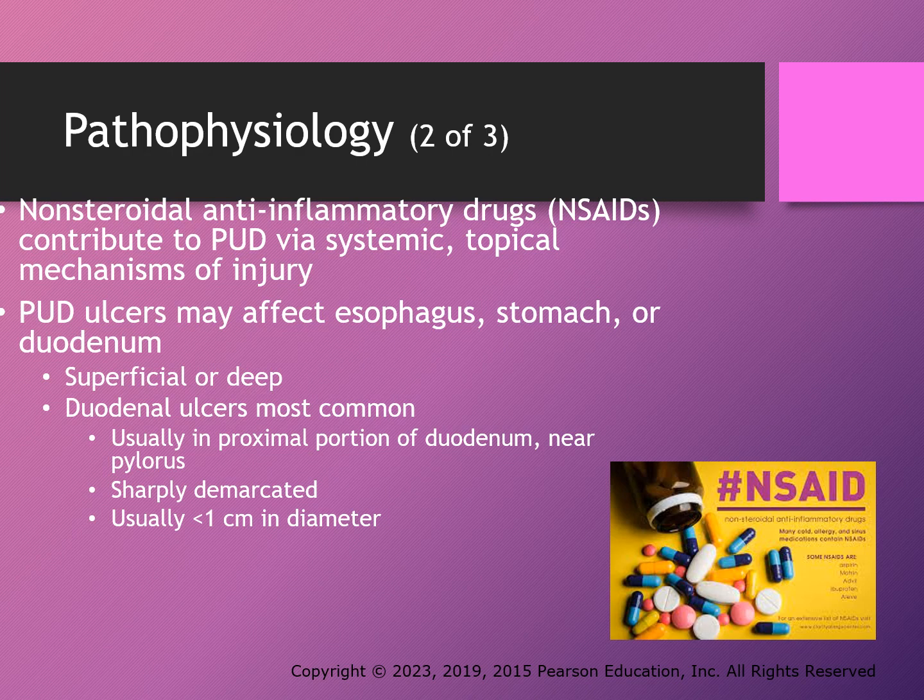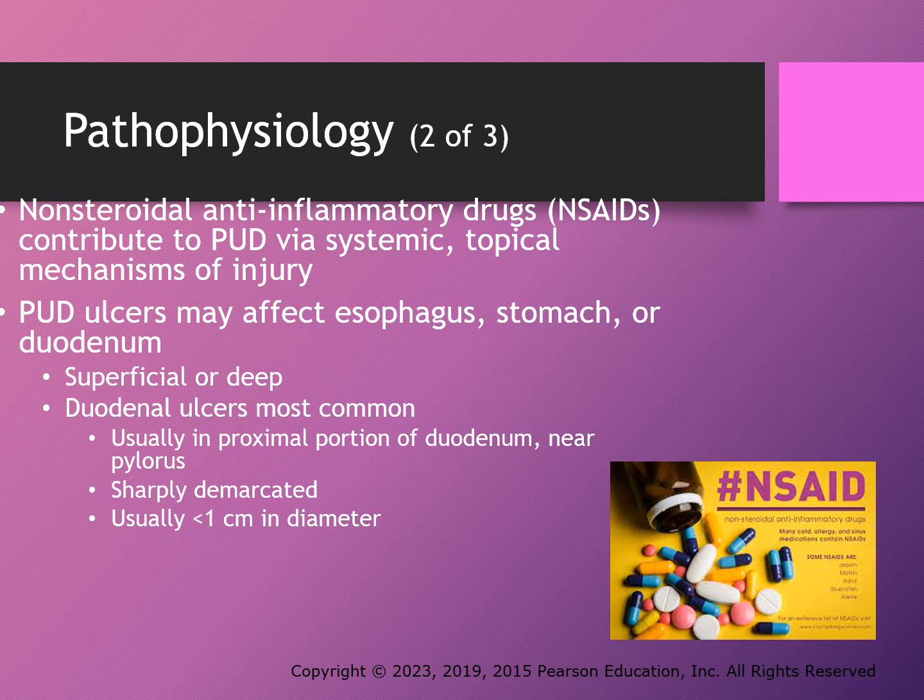The COX-2 selective NSAIDs may be less damaging to the gastric mucosa because they have less effect on the COX-1 enzyme. In addition to their systemic effect, aspirin and many other NSAIDs exert topical injury by crossing the lipid membranes of gastric epithelial cells, damaging the cells themselves. So, peptic ulcer disease is definitely a direct effect from NSAIDs and aspirin and things of that nature. The ulcers of PUD may affect the esophagus, stomach, or duodenum. They may be superficial or deep, affecting all layers of the mucosa.